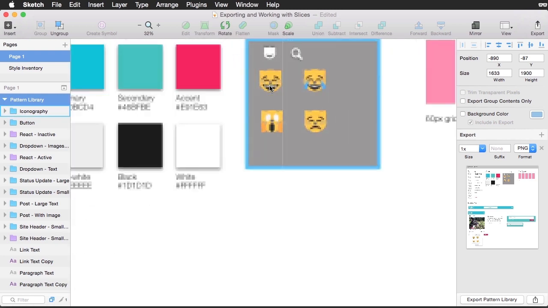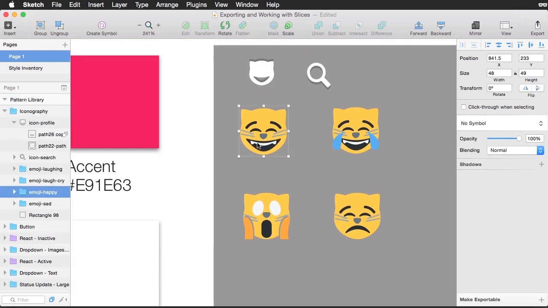Let's dive a little deeper and see what we can do with icons. Say I need this happy cat emoji at the standard size, 2x, and one that's 600 pixels wide, and also an SVG format. Normally that would take me several rounds of exports, but with Sketch, all I need to do is make it exportable, and I can begin to add all the conditions that I need. I can specify specific sizes too. In our case, I need something that's 600 pixels wide. All I do is add 600 and put a W at the end. If I need height, swap out the W with an H. I'll change my suffix to 600 pixels, and I'll add one more for SVG.